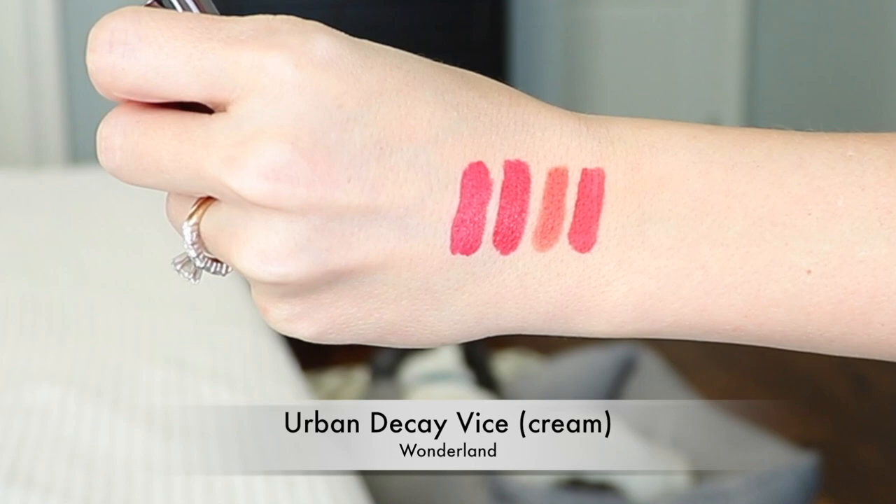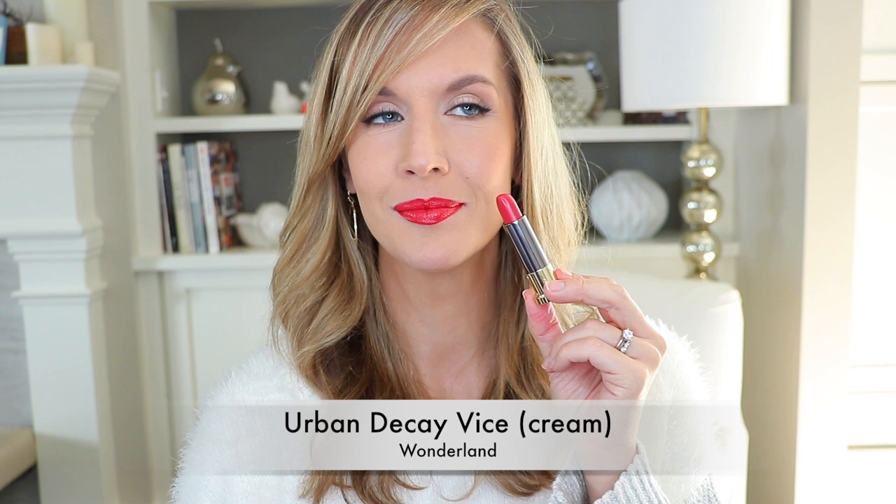This next shade isn't a traditional red, but it has enough red in it that it could be considered a form of red — the shade is called Wonderland. This is an Urban Decay Vice Cream formula and I just think the shade is stunning. It's a shade I didn't know I'd been looking for, but when I found it I had to get it. It's creamy, moisturizing, and lasts a long time — probably not as long as the Lip Tensity. It's a winter berry color without being so cool-toned that I can't wear it, and it's a great shade when you want a form of red without just screaming red.